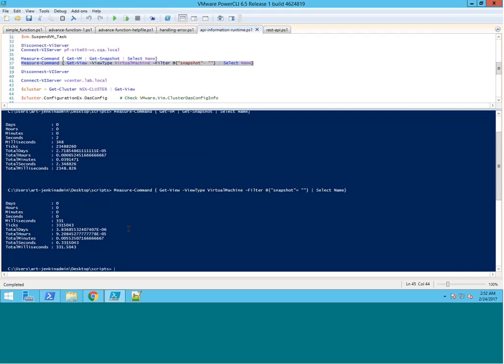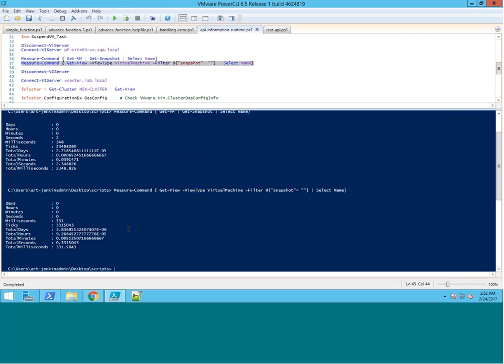So when you write a script and when you use the APIs, it would run much faster than using the commandlets. Because see, commandlets are also using the same APIs, but what they are doing on top of that, they are formatting the data, giving you nice output and that stuff. So two things. First thing is commandlets abstract certain data for you, and it takes certain more time to get that information and then put in a nicely outputted format.